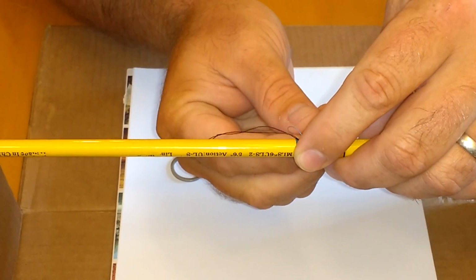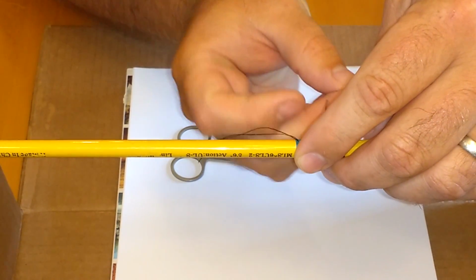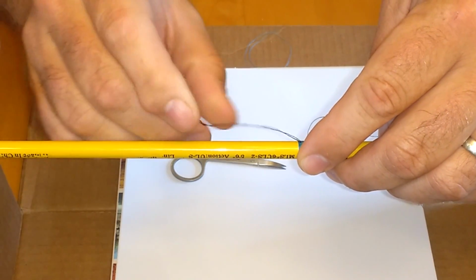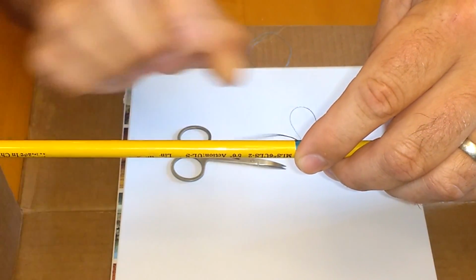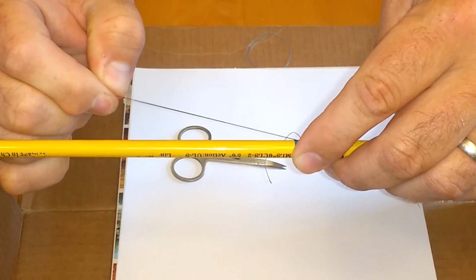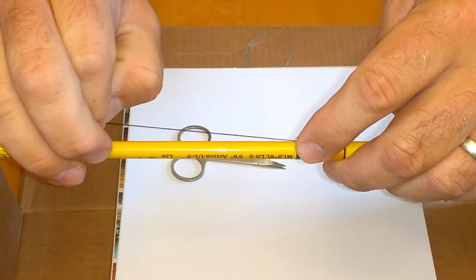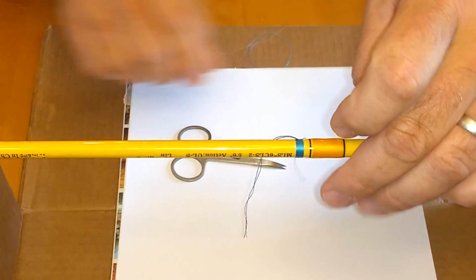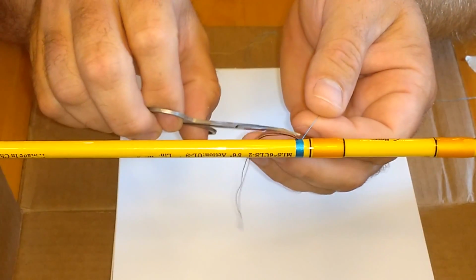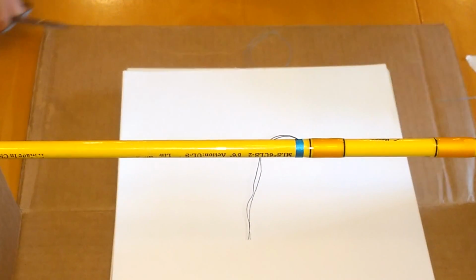So all I'm doing here is I'm going to run the line through that loop, and then I'm going to pull it down tight until I get some tension on it. And once you've got it to where it's just about to go back under the threads, you're going to want to cut that and leave just a little bit of a tag to give it something to hold onto under the wraps. You see there's just a little bit of a tag there.